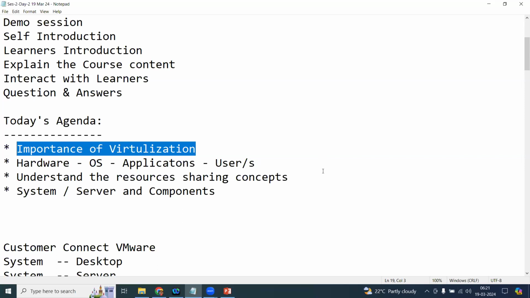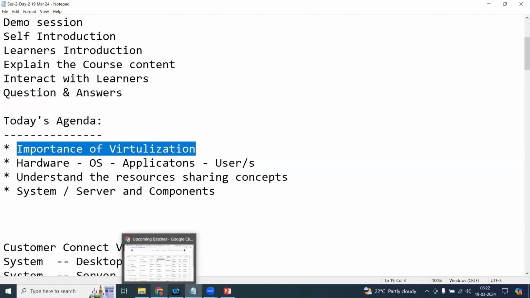There is a certification available, vSphere Data Center Virtualization Associate. There is no requirement of an authorized training center. Okay, sure, thanks, sir. We are going to discuss that also. Thank you. Okay, importance of virtualization.